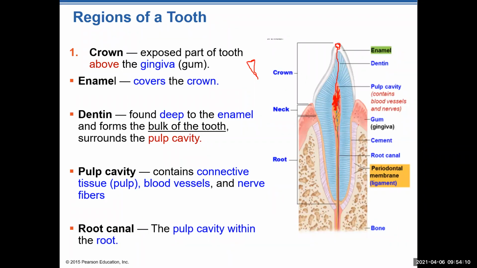Basically the pain starts only, for example, if the food particle goes through this into the pulp cavity. Then we have nerves over here. These nerves are sensitized, and they take the information to the brain, to the conscious brain, and we might feel the pain. So they try to destroy all this. All these things are dead once you do the root canal treatment.